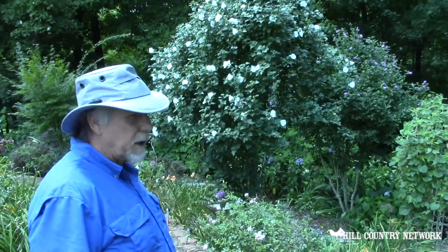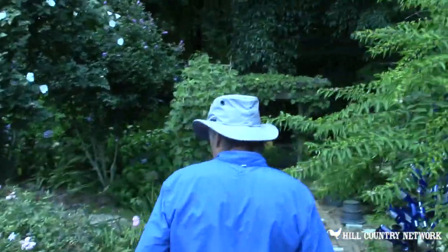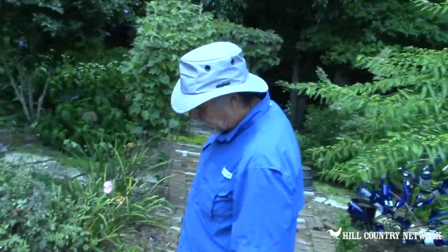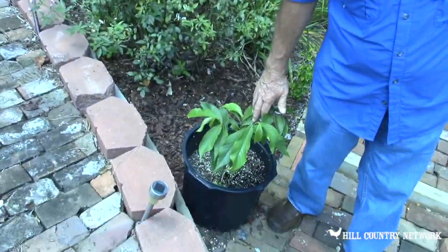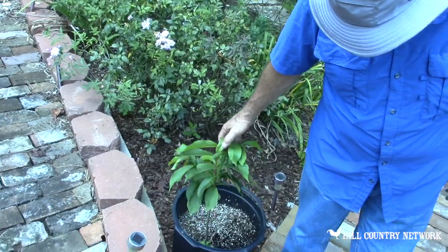In the garden today you're going to see the good, the bad, and the ugly. This is the midsummer blues, or the ragtag midsummer look. So you're going to see some of the rough looking stuff and you're going to see all the pretty stuff. This is a pawpaw tree — it's a host plant for a butterfly, one of the swallowtails, and we're hoping to have one before long.